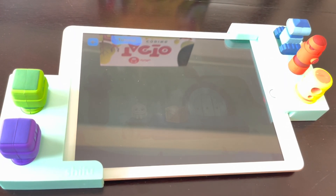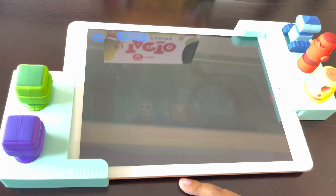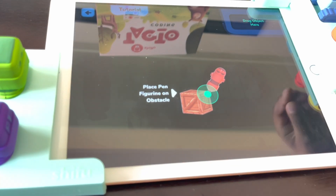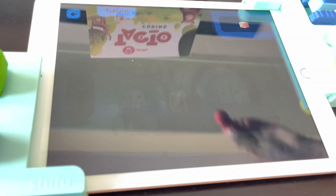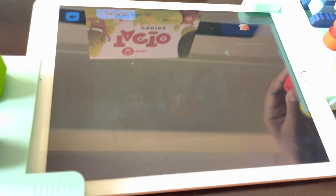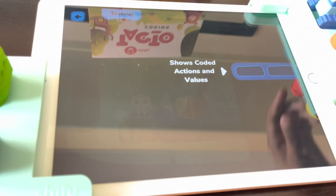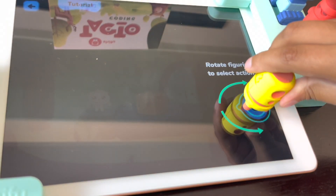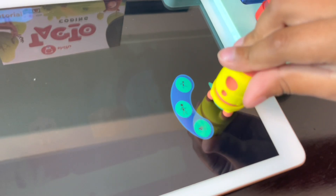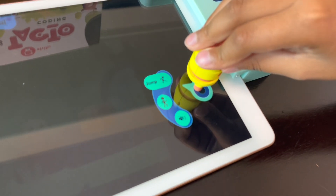Before exploring the ruins of Maki Ika, let's learn how to move Sam and help him cross hurdles in the path. See the box? Hold the draw figurine on the box and drag it inside the blue window. Voila, box! Now let's instruct Sam to overcome this obstacle and move forward. Place the rotate figurine on the screen and turn it to select an action. Select jump to instruct Sam to jump over the box.